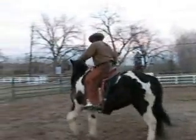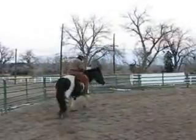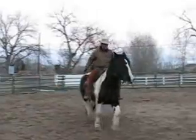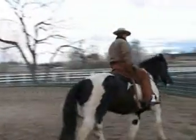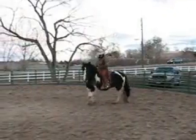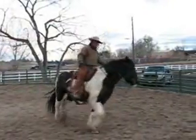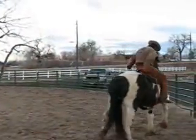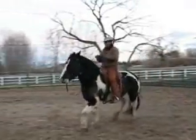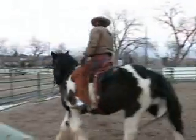Let's move that hind end around. Come on. Move that hind end around. Good boy. Let's move him. Sometimes you just got to get their feet moving first. Oh, he wants to do that. Let's do it then. Let's redirect that movement into a disengagement. Come on. Let's move him this way.